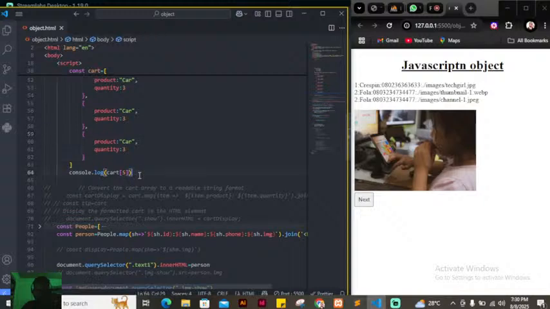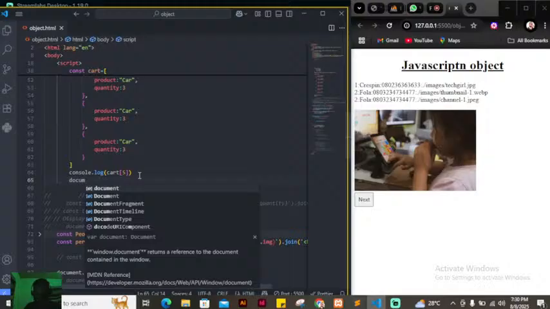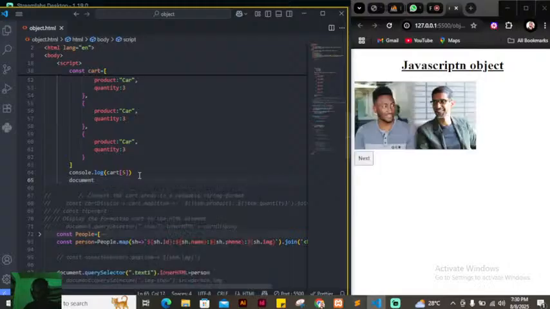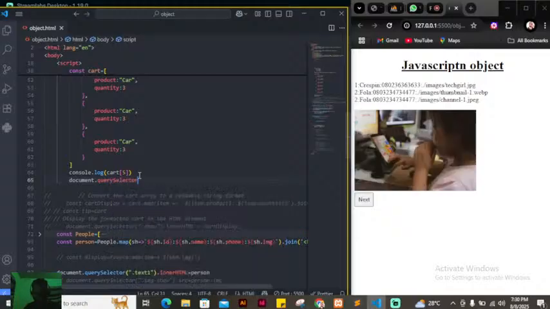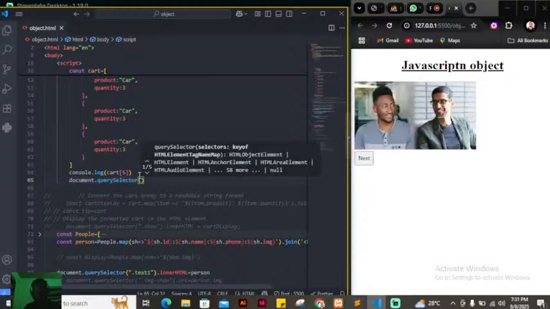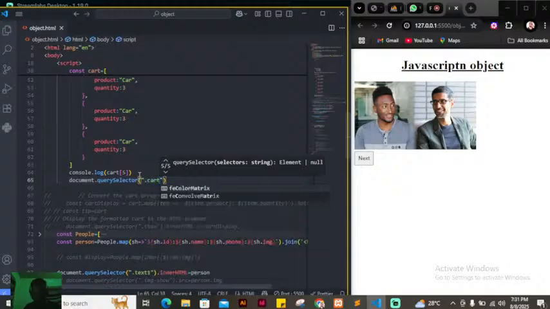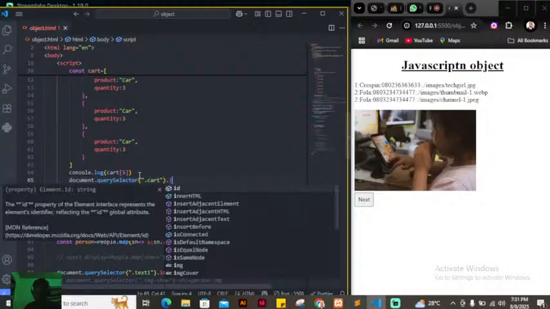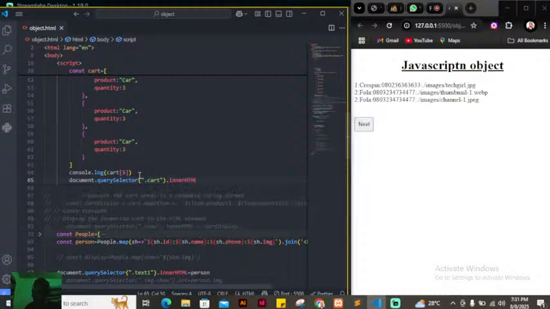So what I would say now is this. Since I've given that, I can say document. Instead of declaring it as a variable first, you can also use this method, querySelector. All right, querySelector. What am I going to? I'm going to the class which we gave, a class of cats, dot innerHTML or textContent. One thing that makes JavaScript confusing is there are many ways of doing it.